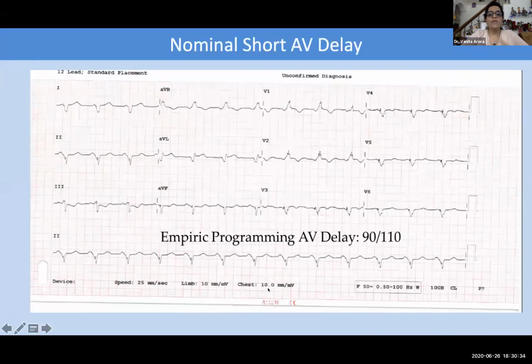And the patient was given a CRT device. We achieved V1 to be positive. We achieved lead 1 to be negative, which is very beautiful. And a standard AV delay was programmed to 90 and 110 milliseconds as per the device default. The QRS is good, the results look good, but if you look at lead 2, there is a notch present right in the beginning of the QRS. There is a notch which actually is not a good indication.